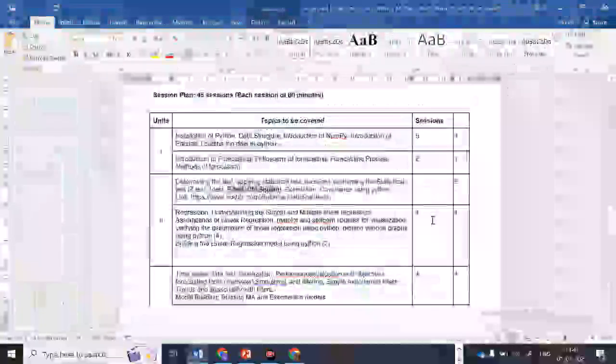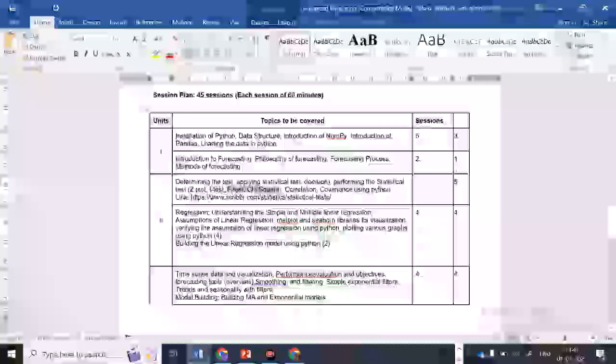Now, the z test, t test, F test and chi-square are done. These are some of the statistics we typically perform when it comes to hypothesis testing.